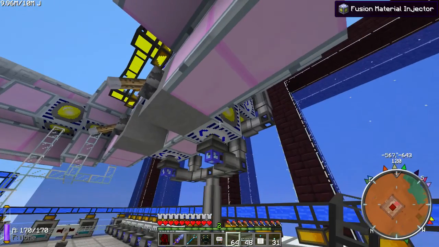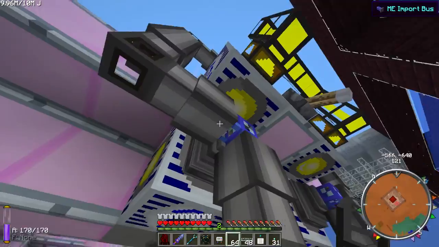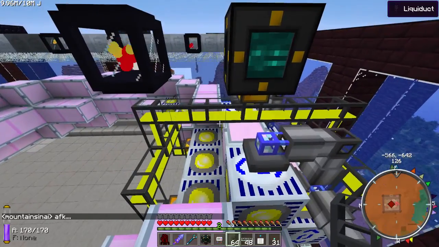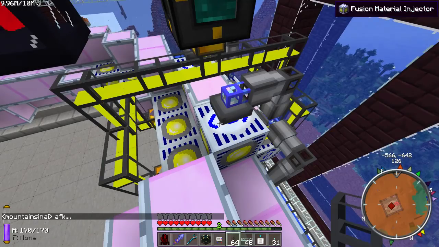As for material injectors, you need 1 on the bottom and then 1 on the top in one of these spots. But I have 2 of each on the top and the bottom. I'm not sure if that's necessary.